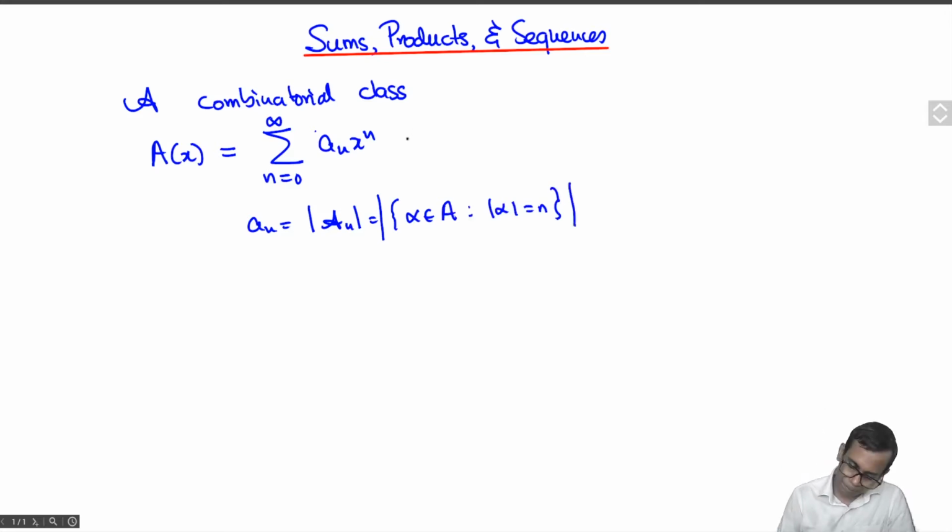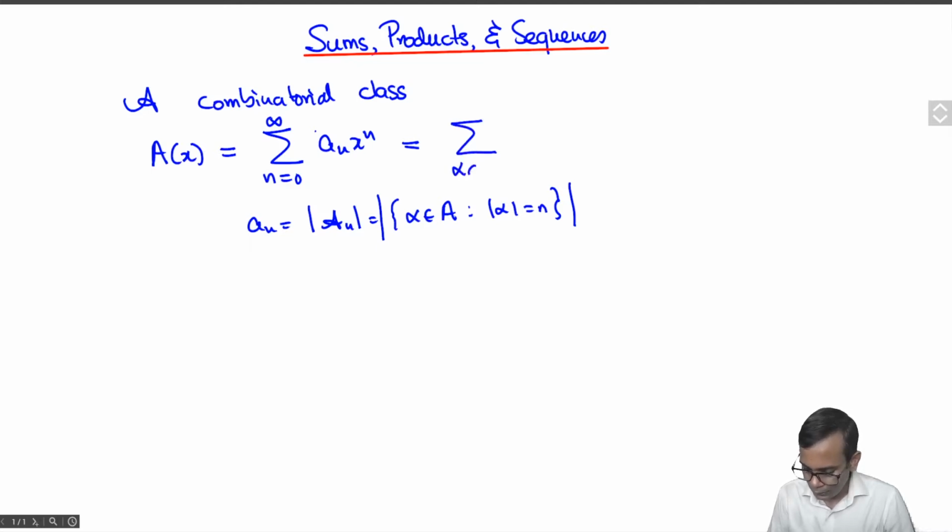And this has another form which we call the combinatorial form of the ordinary generating function. You can simply think of it as a sum over alpha in A of x to the power size of alpha.